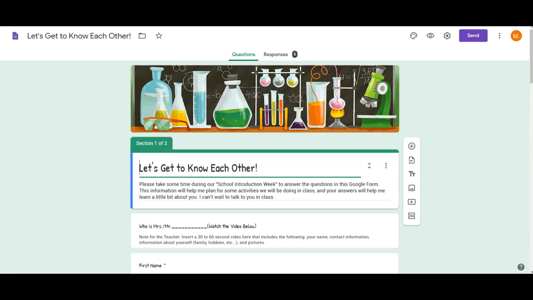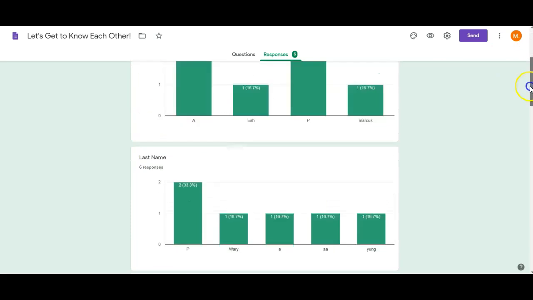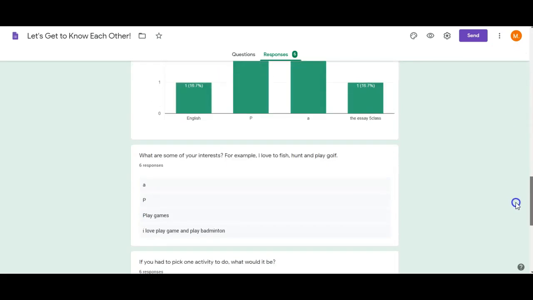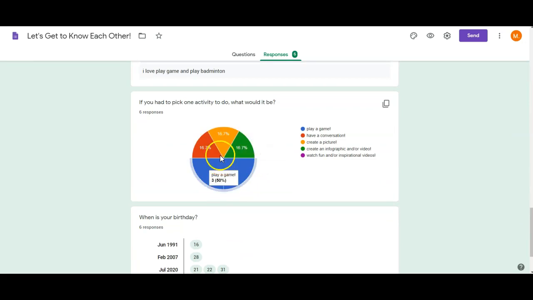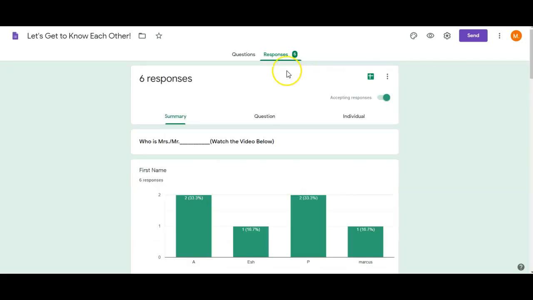But once you have your survey set up or your Google form, there's things you can do with it, and we're going to focus on that first, then how to set it up. So there's this responses, and this is really powerful here. So I have 6 people that responded. So I have some fake data here that I entered. And what you can do is you can see the summary overall, what people answered. So you can see what percentage of students answered this question correct, or what they put for the answer, depending on the situation.